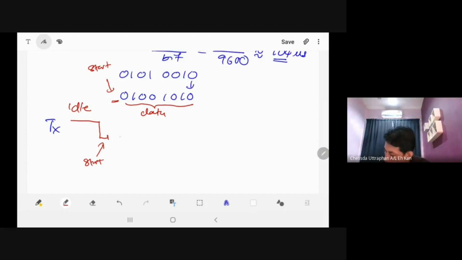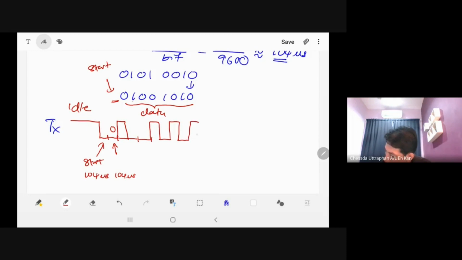All right. So this start bit, the duration will be 104 microseconds. The next 104 microseconds is the first bit, which is logic 0. And the next 104 microseconds is 1, then 0, 0, and then 1, 0, 1, 0, and then the stop bit.